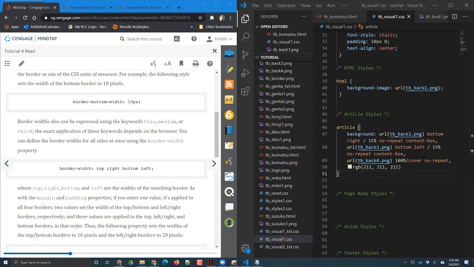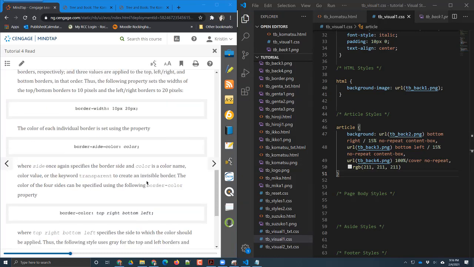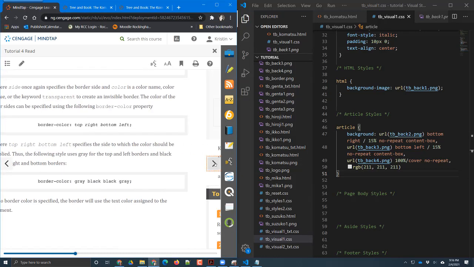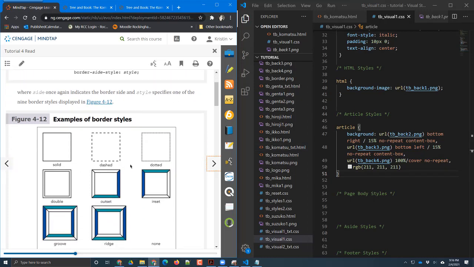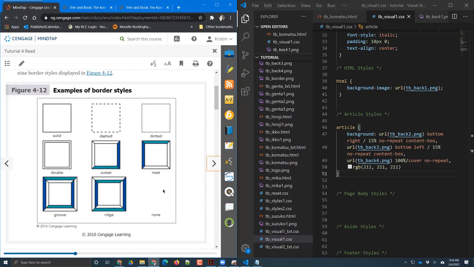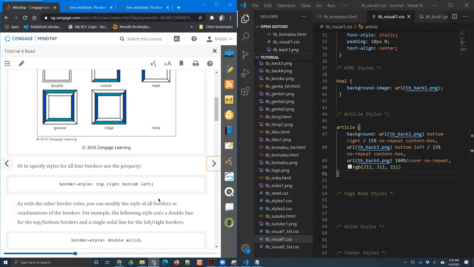All right. So you can set the border design. The appearance of borders can be further defined by using the following styles. We've got solid, dashed, dotted, double, outset, inset, groove, ridge, or none. We can say border style none. You can specify all 4 sides of the border.